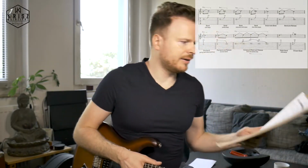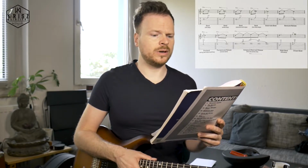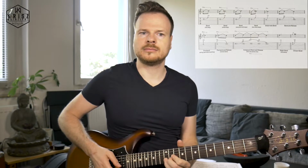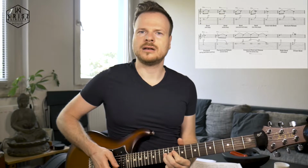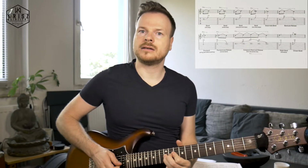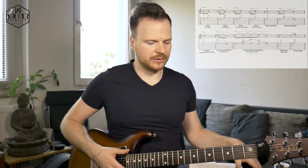What else do we have? We have the grace note bend. What is a grace note bend? You hit the note from where you bend at the beginning slightly. You hear that? What's the difference between that and that? You hear this little slight grace around the bend.